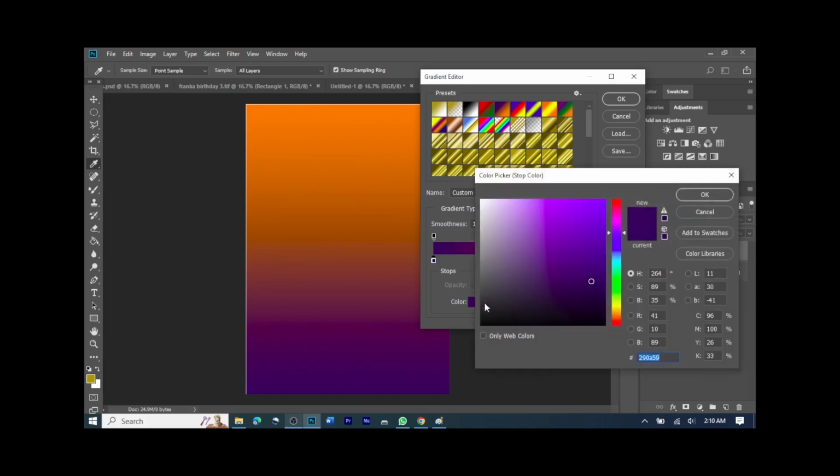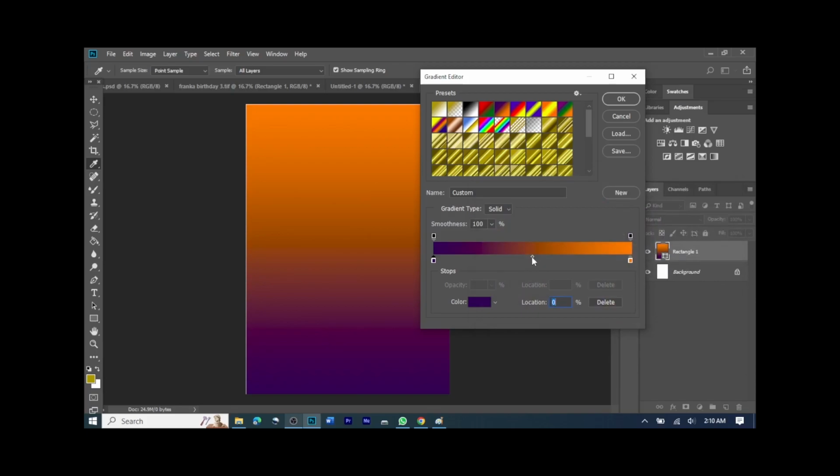So we are setting the color for it. You set the color bit by bit to the point where you know that it's okay for you.